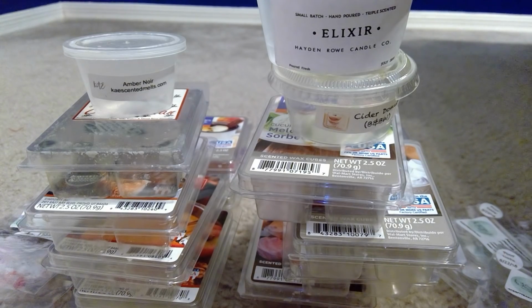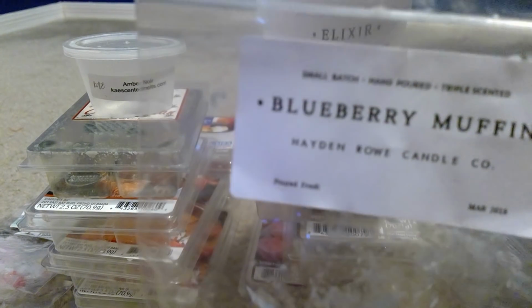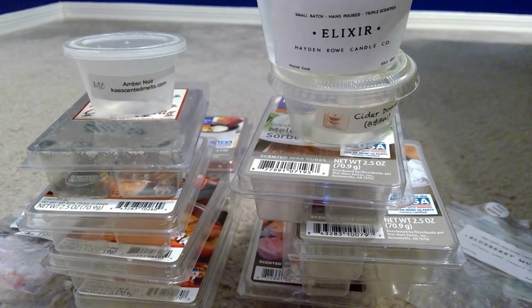Another Hayden Row. This was Blueberry Muffin. This was a sample that came, I think, with my order. I'm not a huge blueberry fan, and this is definitely a candied, artificial blueberry. It was fine. I melted this in the front part of my house. It was okay. It didn't bother me where I couldn't stand the smell, and it wasn't super heavy or anything like that. It was just a nice smell.